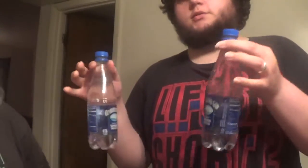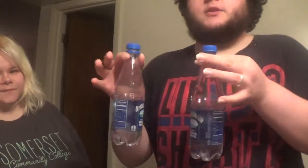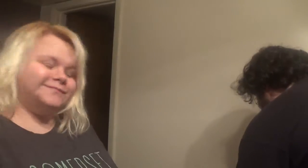Sorry about my hair, it's still wet. So these bottles are full of water or liquid, and you unscrew the caps so you can kick them off. The challenge is to kick these bottle caps off without knocking the water out or tipping the bottle over. So Flish is going to go first. We'll set it on the floor right here.